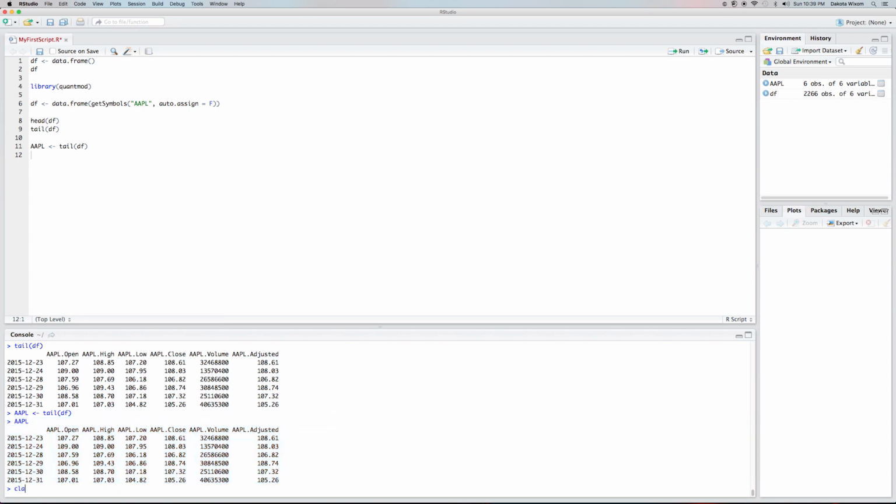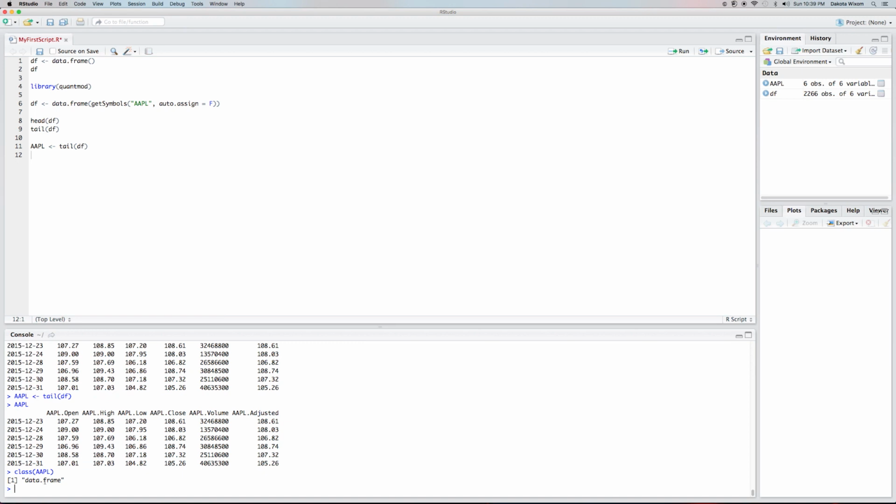If you type class of AAPL, you can see it's a data frame, and within each column, now we've got our open, so all of the prices in the open are of the same data type, which is numeric. We've only got numeric data in this, but then we've got our rows to the left here, which are the dates, and all of those are the same format. That's the way that data frames work.